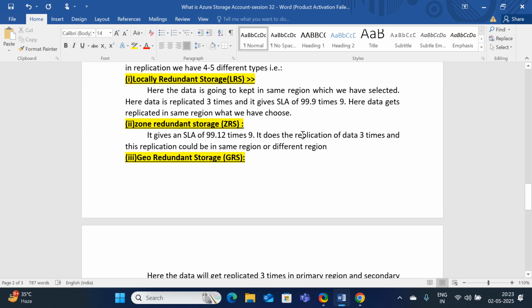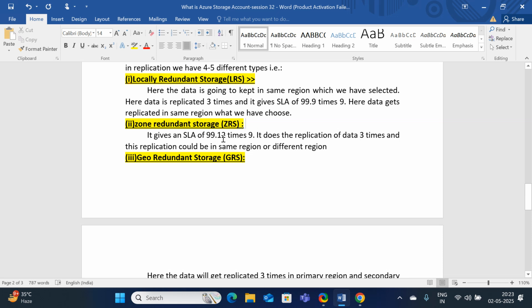The availability zones are physically separated data centers. It means that if an entire data center is down, it is not going to take down your data. You have another 2 data centers, and from those 2 data centers you will be able to retrieve your data. That is the possibility of zone redundant storage.